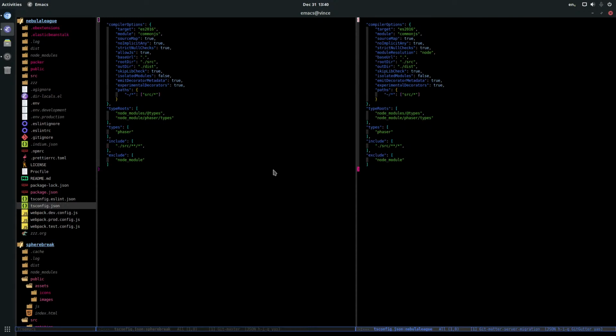What's the difference? Yeah, my root is still SRC, so it doesn't change. I have the module resolution that changed, but I don't see... Yeah, but that doesn't really matter. I don't think it matters.